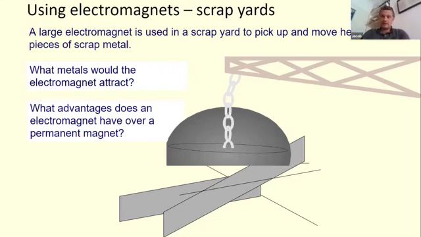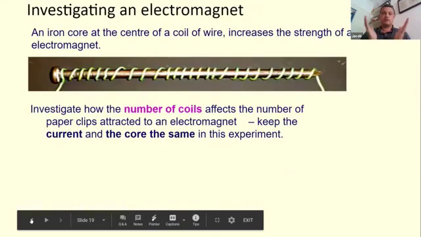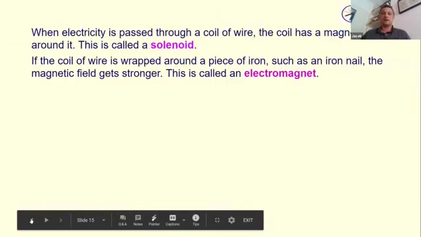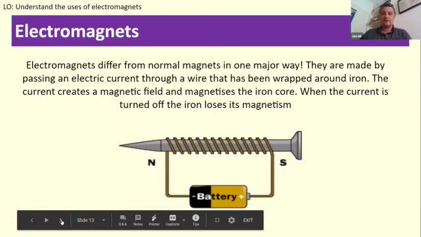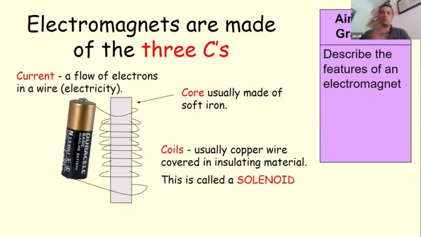Do electromagnets have to use an induced magnet or a permanent magnet? The key thing with electromagnets is you want to be able to turn them on and off again. So if you use a permanent magnet, you're not going to be able to turn it off and stop it being magnetic. So you'd always use a soft iron core in the center of your electromagnet, so that when you turn it off, the domains scramble again and they go back to not being a magnet, so it can drop whatever it was attracting previously.